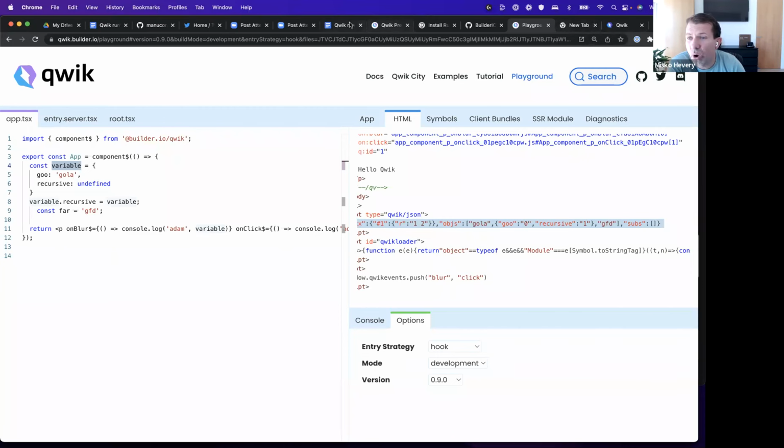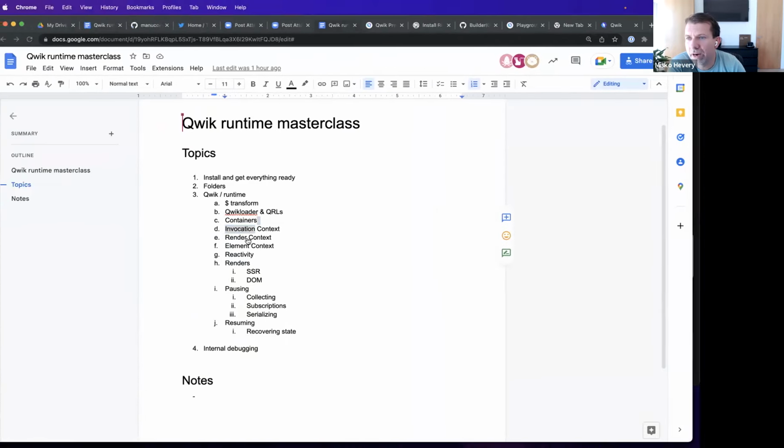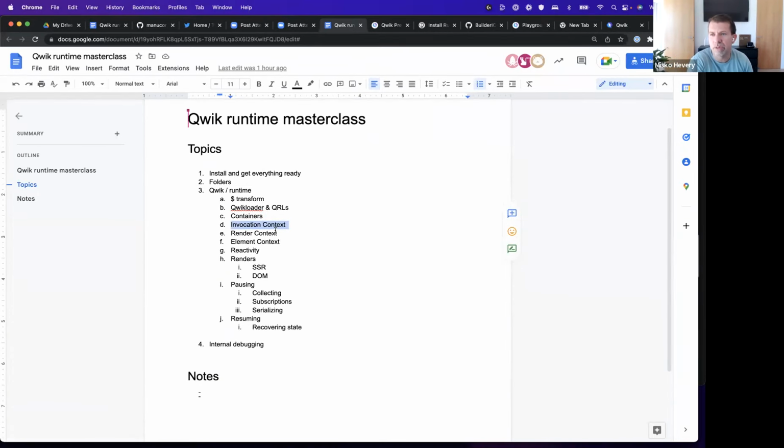Hydration requires the application code to be present. You cannot hydrate without application code present, right? Whereas you can resume without application code. The framework can resume the system with zero knowledge about what the application actually is, whereas the opposite isn't true. Hydration requires that all of the code is present because you're required to create all of the closures and so on.